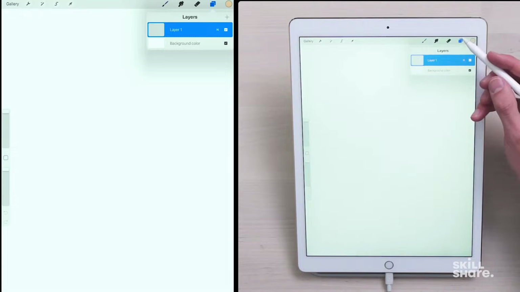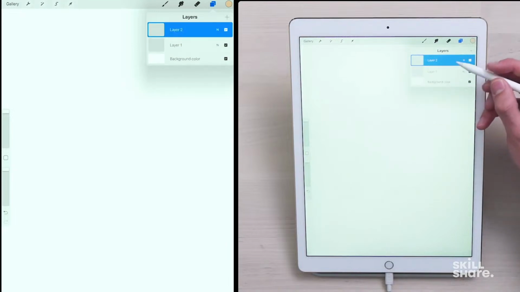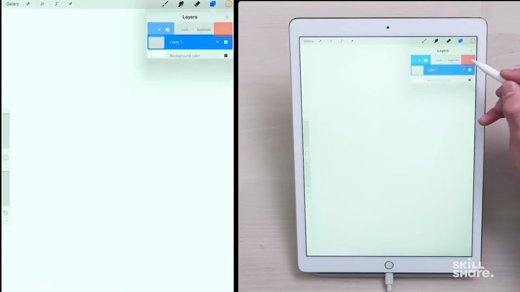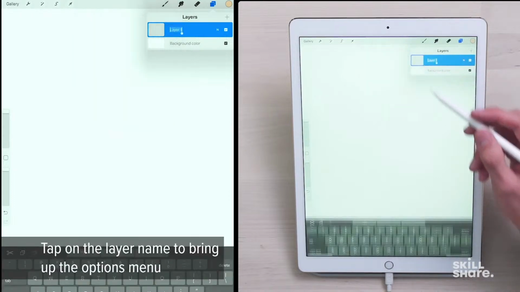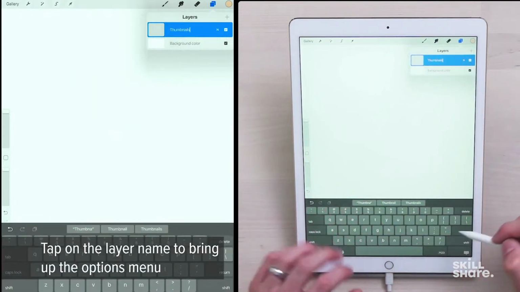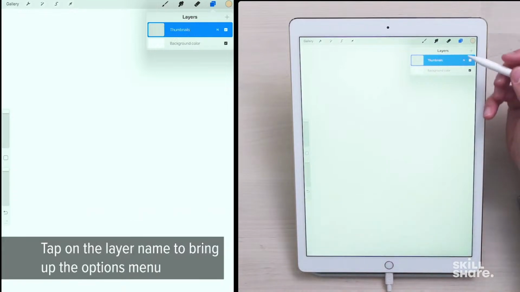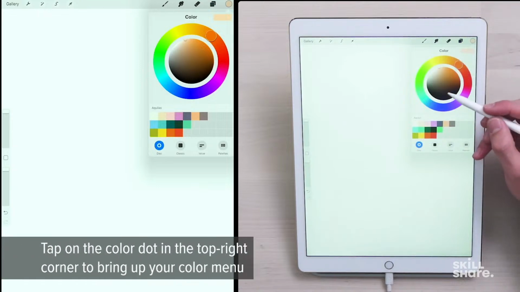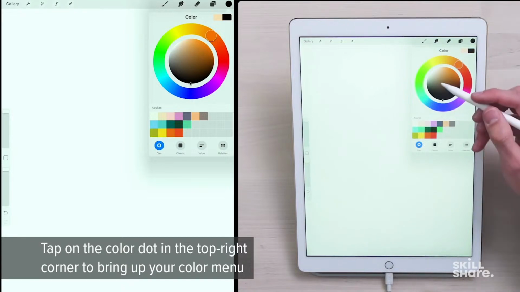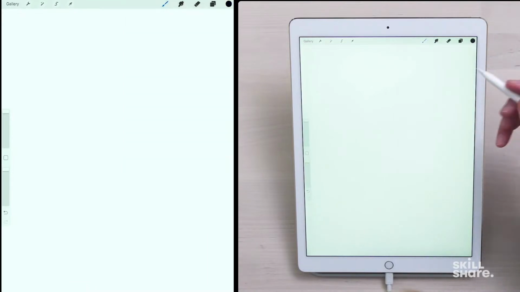And then there's this layers menu, which basically just lets you draw things on top of other things without ruining what you've already drawn. You click the little plus to create a new layer. We'll get into that more, definitely. But for now, I just want to tap on this layer, rename it, and say this is thumbnails, and press enter. Now I have a thumbnails layer that I'm going to be sketching on. The last thing is I'm on this weird peach color, so I want to sketch in black probably. You can just drag down to the bottom to get a black, and then tap again to dismiss your colors. I think that's pretty much the basics up there.